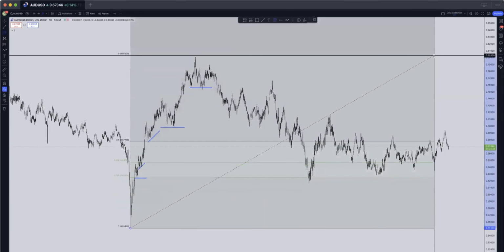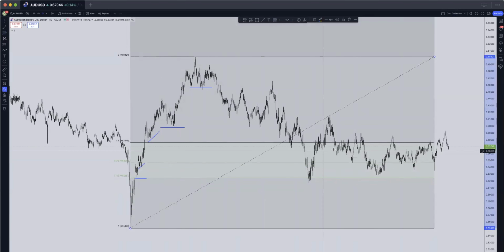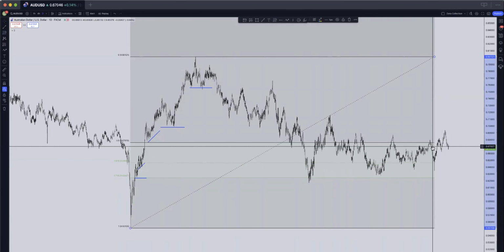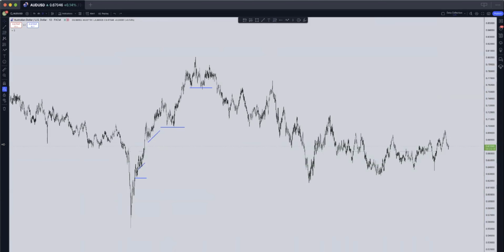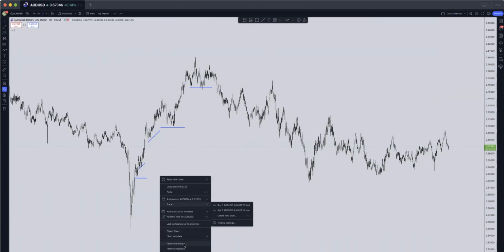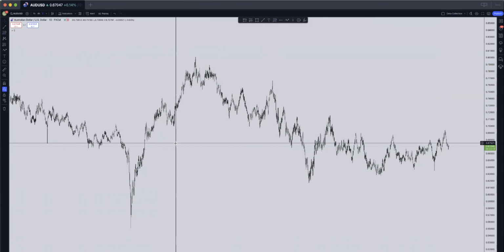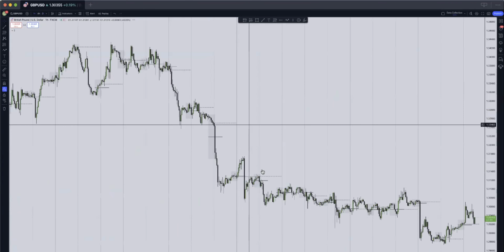So price decided to slow down. As you can see, this is our 50%, and you see price slow down and just start bouncing around that area out of respect for buyers and sellers to give fair value. So let's look at one more example of how internal and external range liquidity will work and then how you can actually take an entry on it. But let's go find an example.